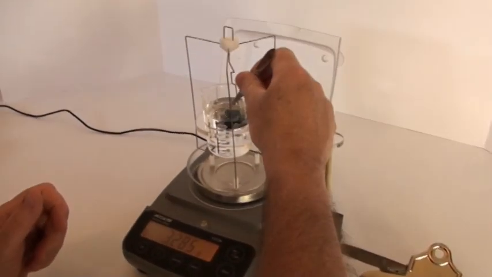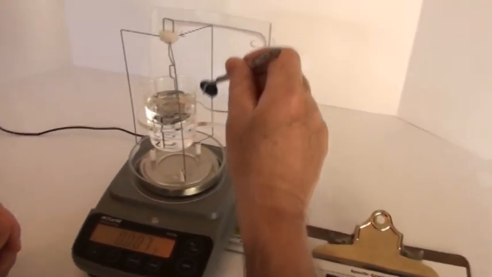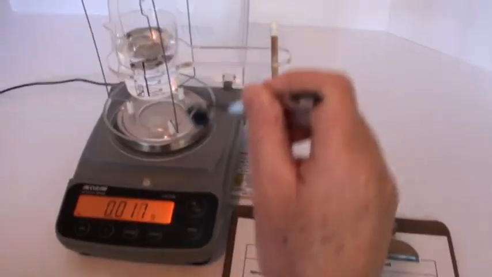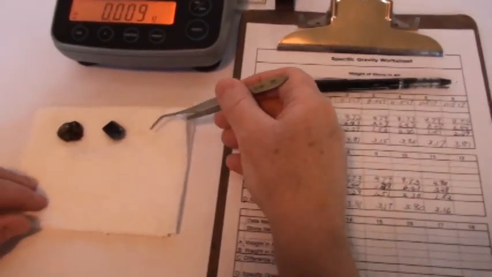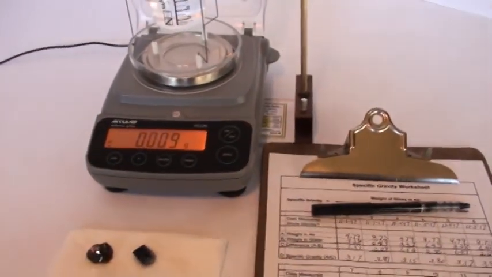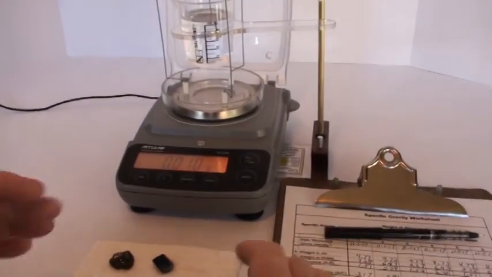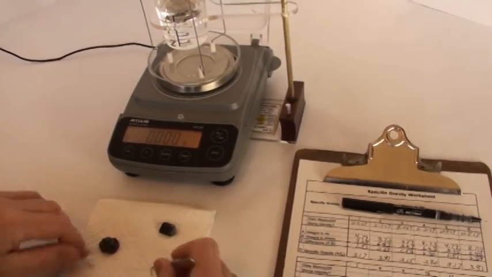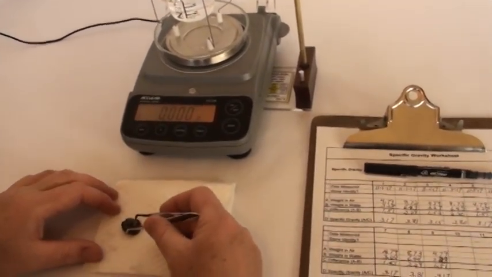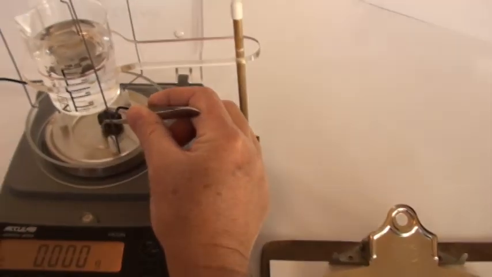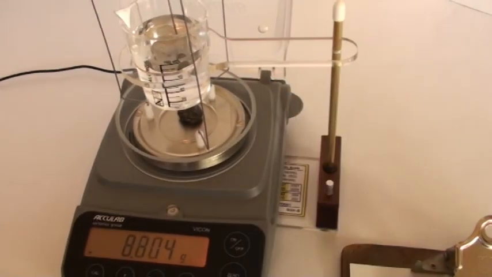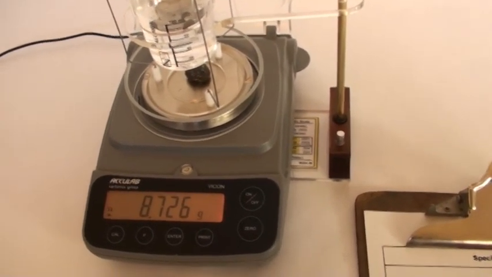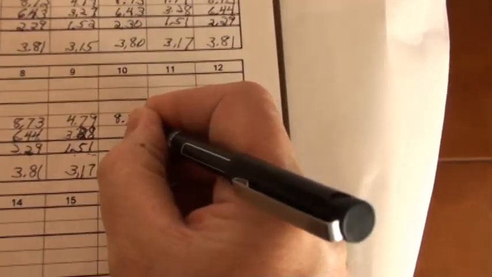I'm going to remove that. And sure enough, apatite we know is of the hexagonal crystal system, and you can see that cross section. Now here's another important point about this: we did all that setup for the kit at the beginning. We don't have to change a thing now because we're ready to measure yet another mineral. So we can go right into our second mineral. Tare your scale. Here's a red one with pretty crystal faces. Weigh in air. 8.73 grams. Recording it down here on the worksheet, 8.73 grams, under weight in air.